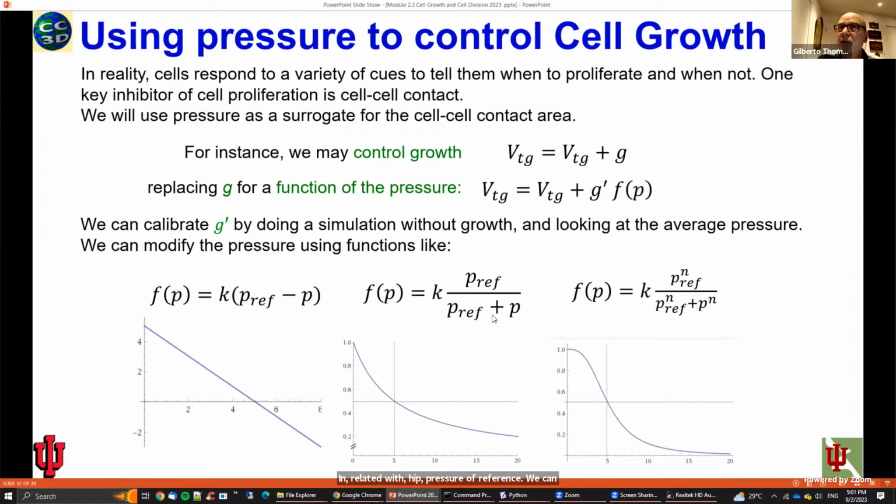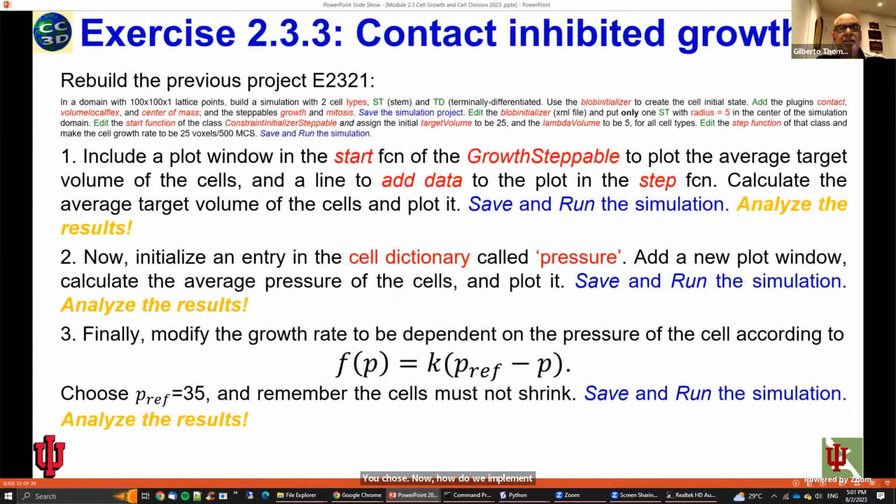This is a Hill function, I think, of the pressure with the pressure of reference as a guide, or a Michaelis-Menten function like that. It's a sigmoid function. We can choose any one of those, whichever is more favorable to reproduce the experimental results you might have. You choose. Now, how do we implement that in the simulation? Let's do that, okay?